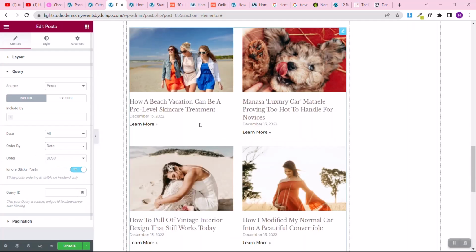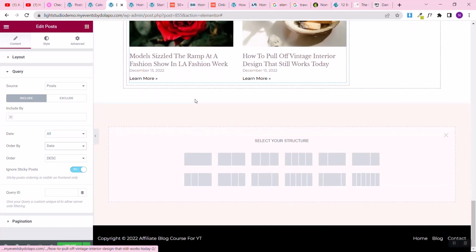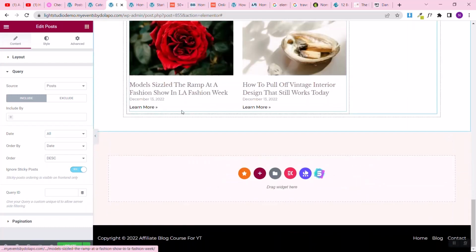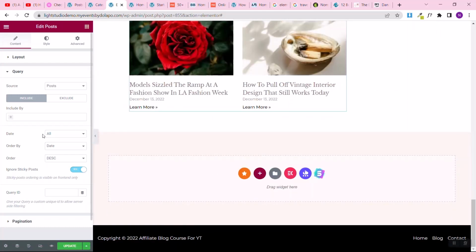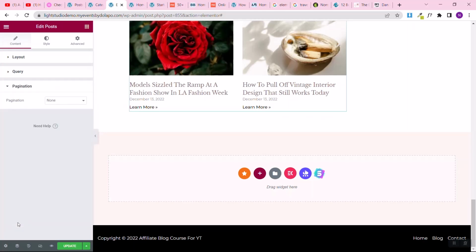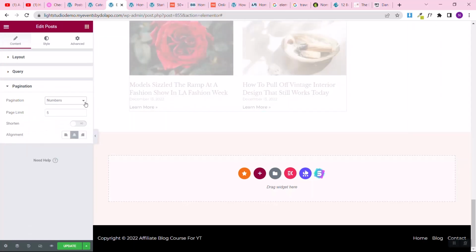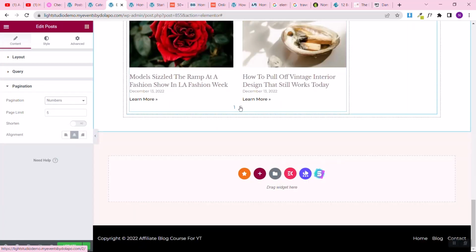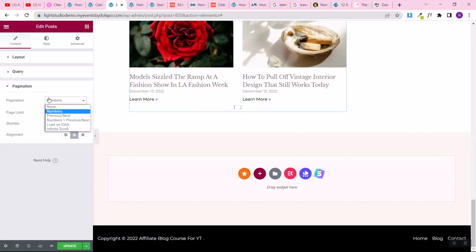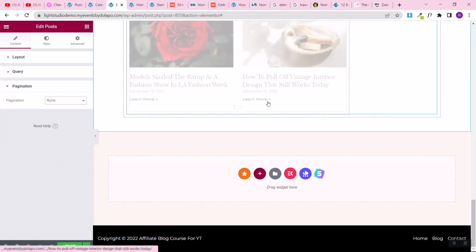Okay, so pagination simply means, when you scroll some blog posts, let me just close this place here. Some blogs, when you scroll to an extent, they'll tell you, okay, click to go to the next page or to click next, that kind of stuff. So it's called pagination here. So you can use numbers here if you want it to appear as numbers. So you can see this go to next here. You can see those things here. So if you want it to be like that, you can also set it to be like that.